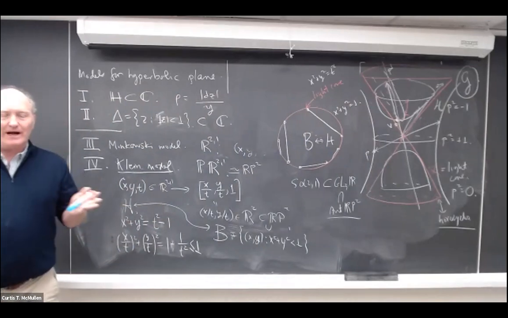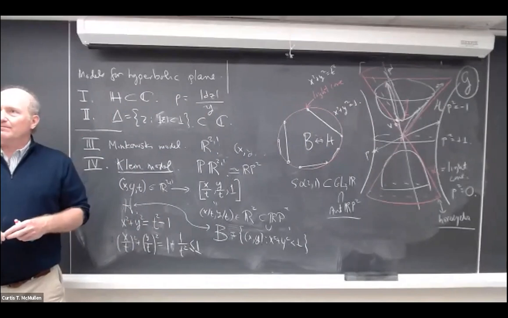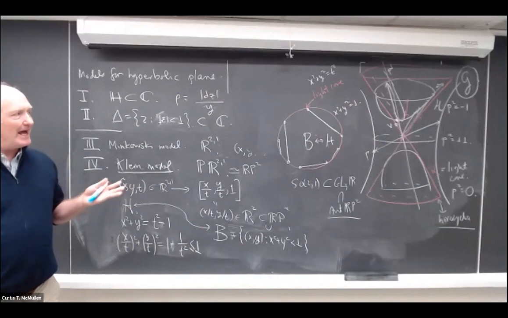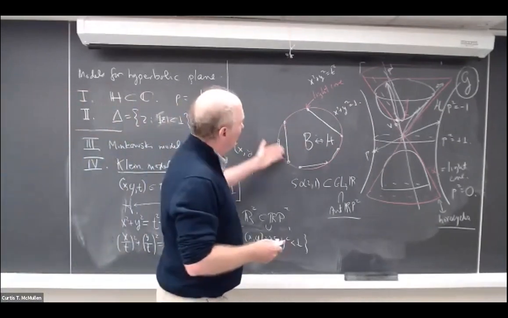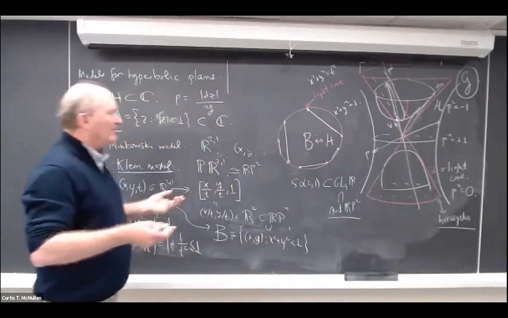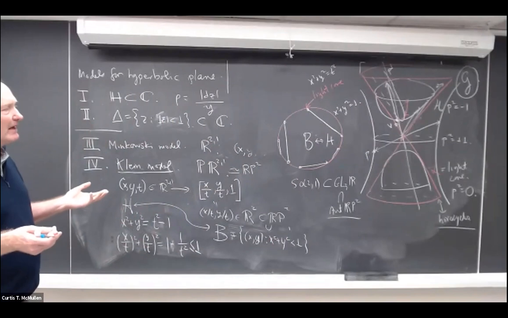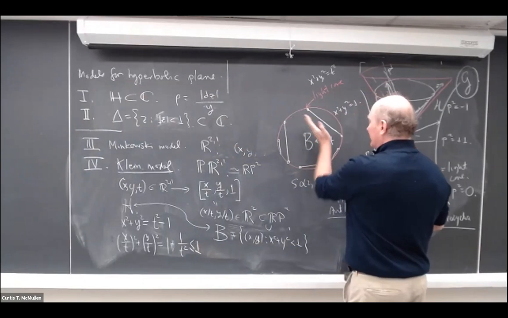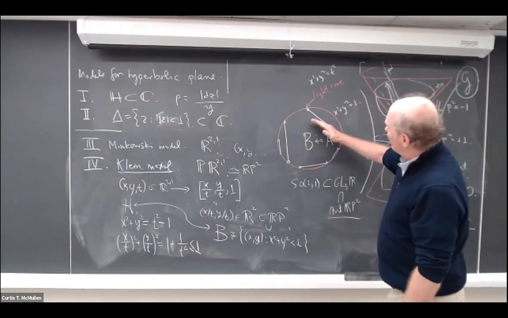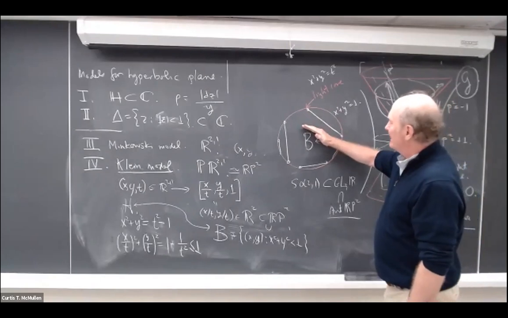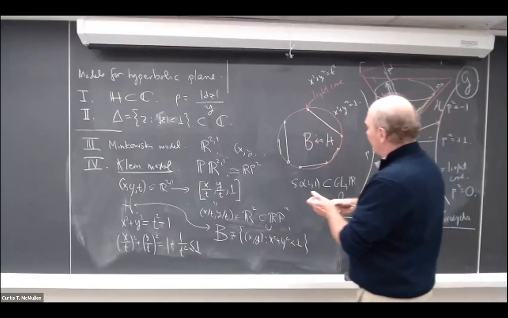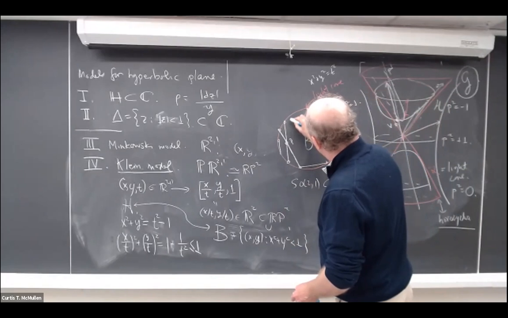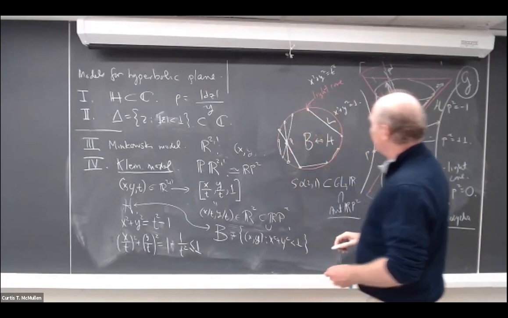By the way, if you were trying to disprove that Euclid's fifth postulate is independent, again, all you have to do is come up with a model for some sort of geometry which satisfies Euclid's postulates but doesn't satisfy the parallel postulate. In traditional Euclidean geometry, the parallel of a line is just another line that doesn't meet it, and there should be a unique parallel through a given point. But you can see here, there are many parallels to this line through a given point. So Euclid's fifth postulate is violated.